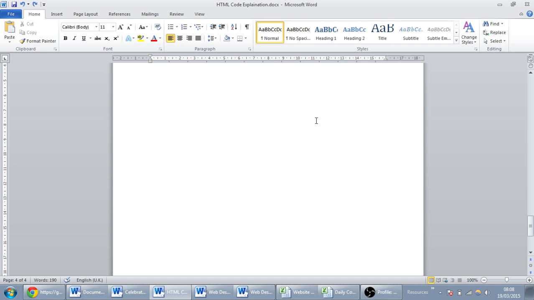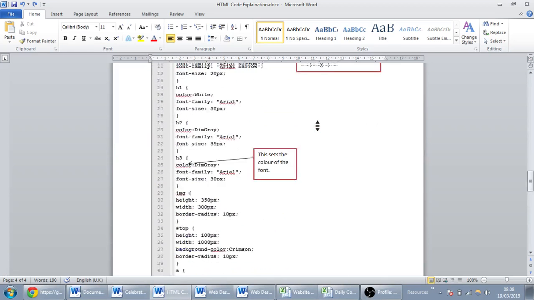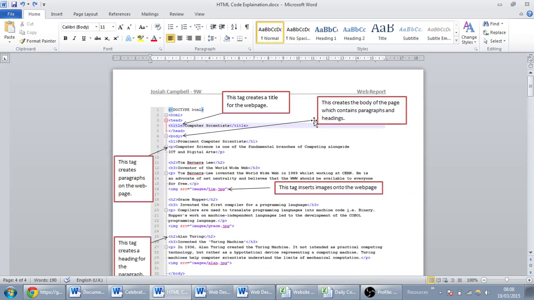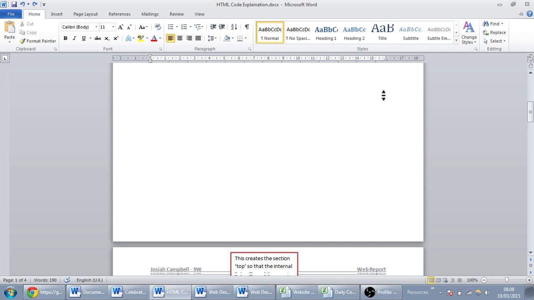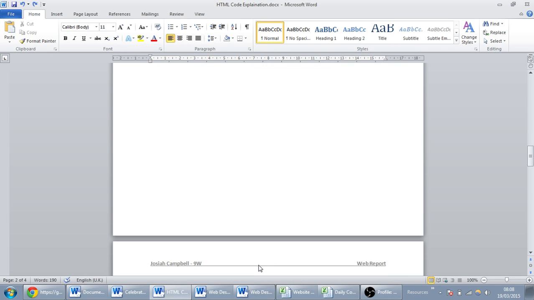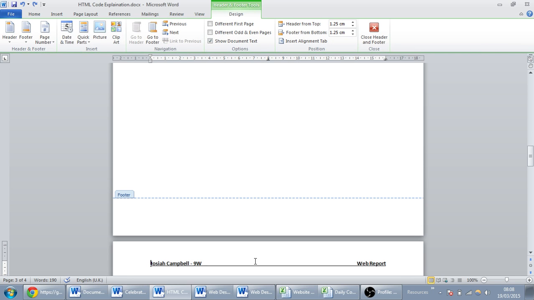Overall, even though we haven't seen Josiah's website, he's looking at a high level 6, low level 7. It's the best mark in the school so far. That's a standard that I expect as a minimum. Do make sure that your name and title is at the top of the page, either in the header. You can just double click in the header and add it in there, or I'm sure you all know how to add in a title.